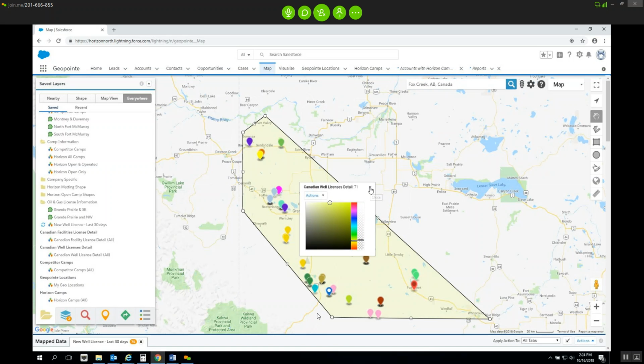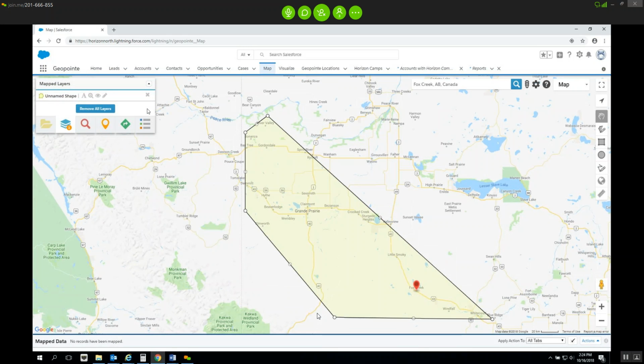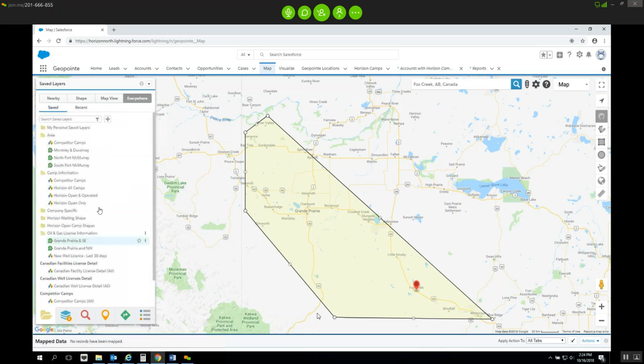And then cancel again. And then let's go over to the BlueStacks and where our data sets are, where it's got the number 2. And let's remove the first one, which is new well licenses last 30 days. Okay, now let's click on the folders. And then let's click on the button up at the top that says shape.